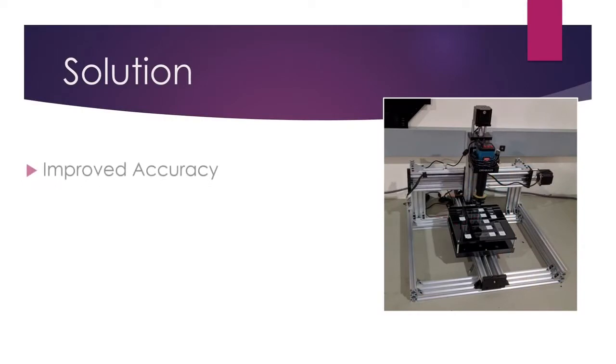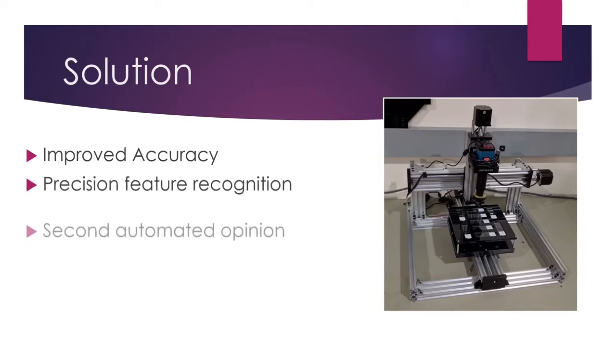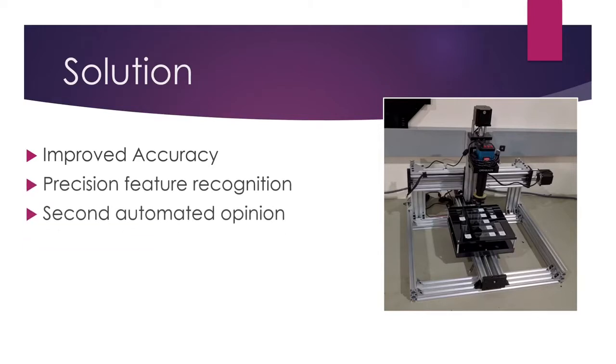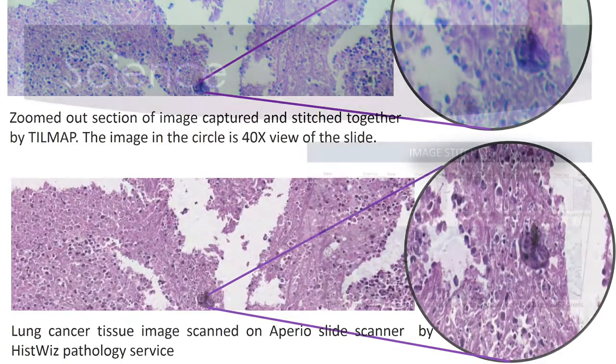SlideMap is a machine that can be used by pathologists to increase accuracy and speed of diagnosis. It uses a machine learning algorithm as well as 3D-perm technology to scan and recognize features of a tumor. It can be used as a second source for pathologists to verify diagnosis, as well as show pathologists which part of the slide to focus their attention and time on.